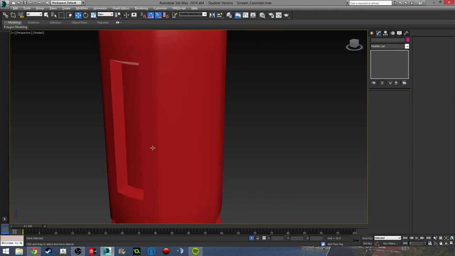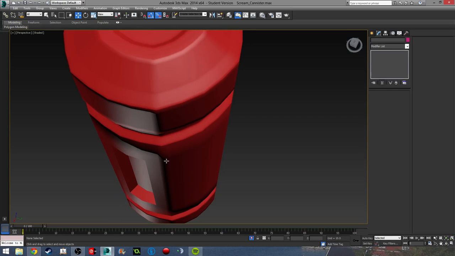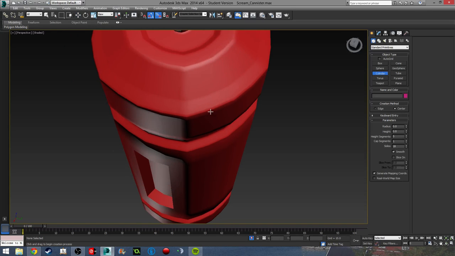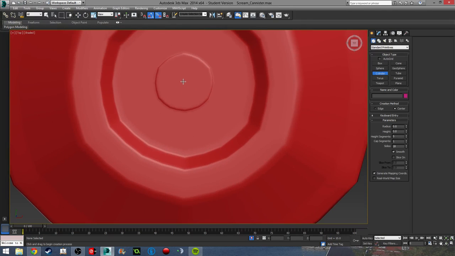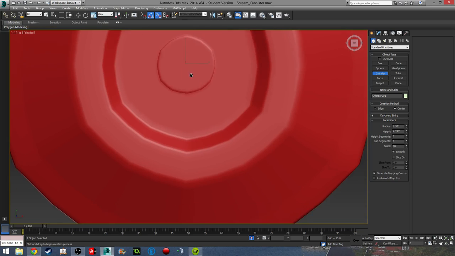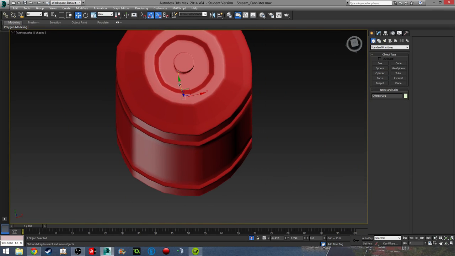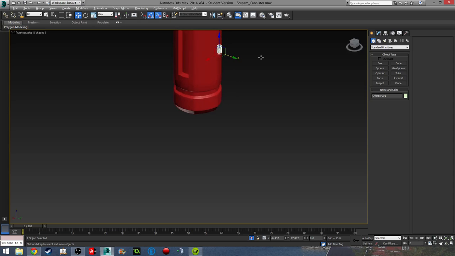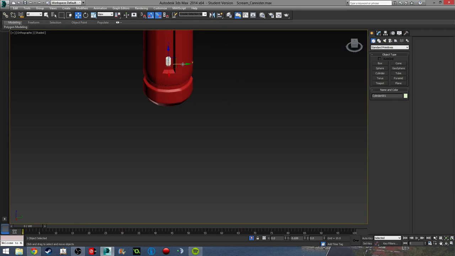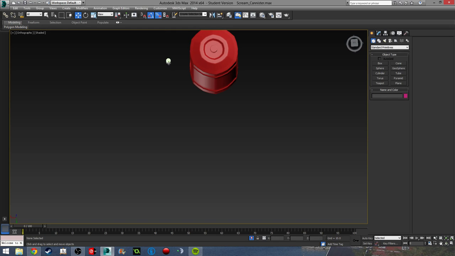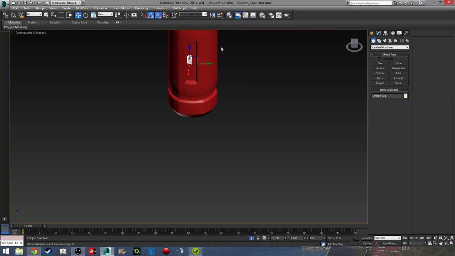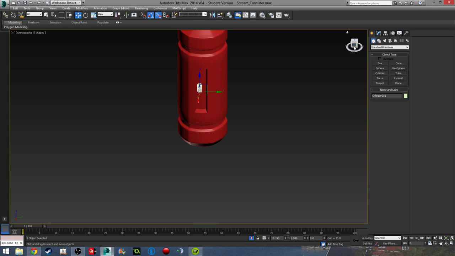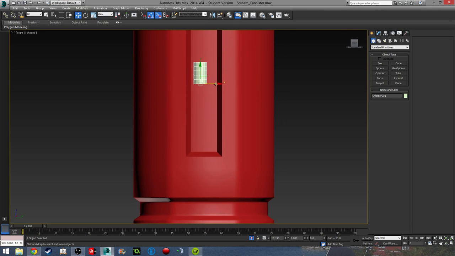But for the tube, I'm actually going to put a tube in. Need to go back to objects, cylinder, top, pull upwards. Don't really need to go wireframe for this, you just need to find out where it is in the thing. Pull it inwards. And then do this. Now we just need to position it.